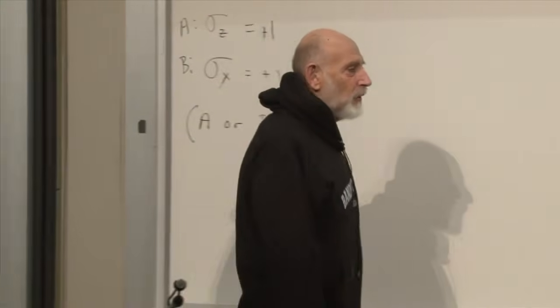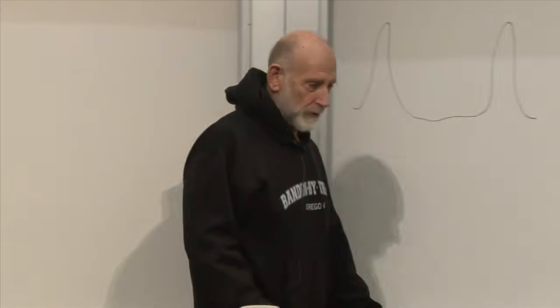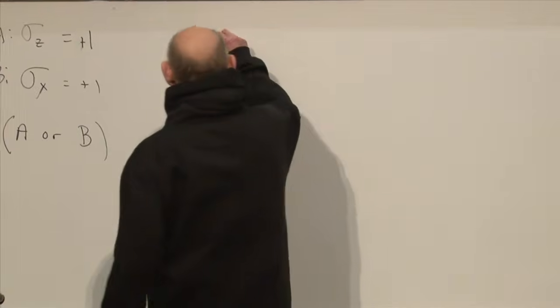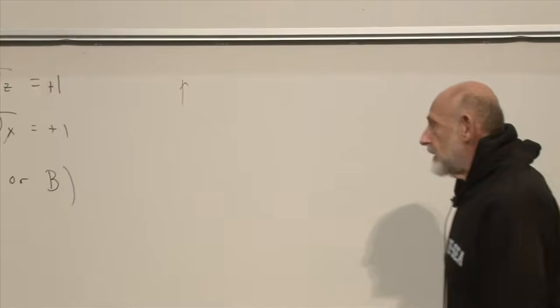But now let's do the experiment in another way, in an order which would not matter if we were doing classical physics. The reason it doesn't matter in classical physics is that an experiment has no necessary effect on the outcome of a later experiment, if the experiment is gentle enough. So let's do the experiment in the opposite order. Instead of first finding out whether A is true, let's first ask if B is true, and then we'll come back and ask if A is true. All right, secretly the spin is pointing up in the z direction. So the ghost knows that, but we don't.